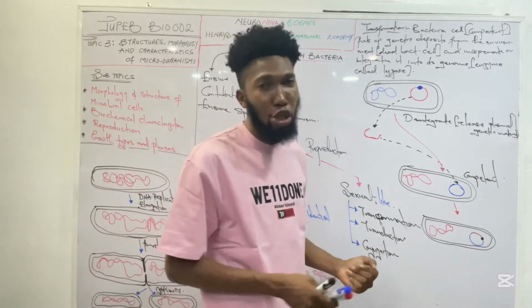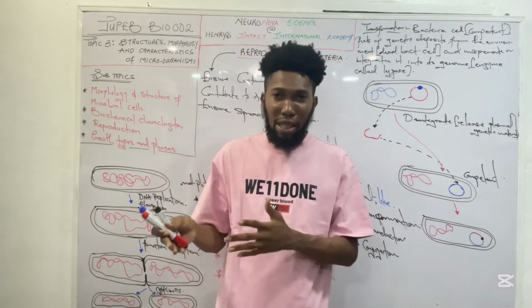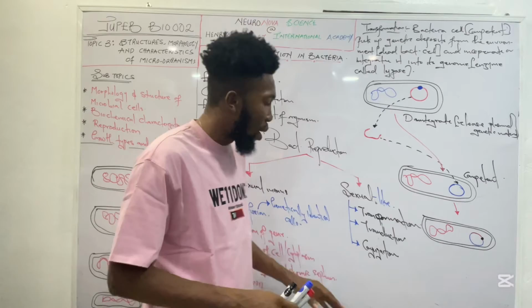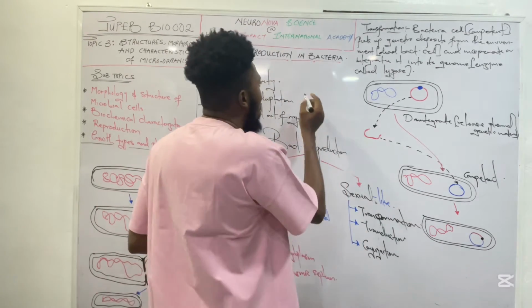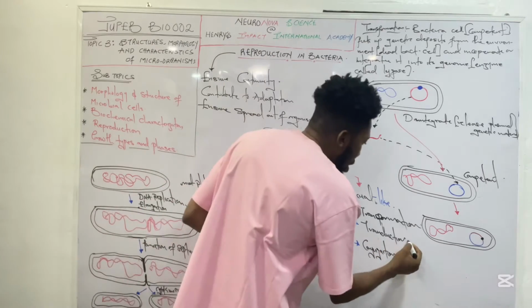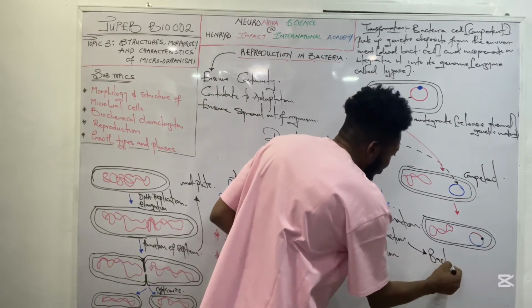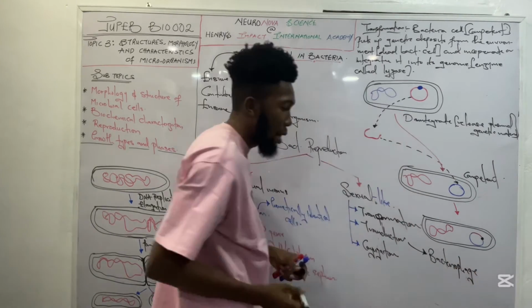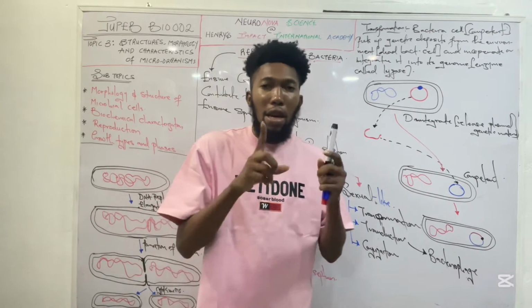When you talk about transduction, there are two types. We have the generalized transduction and the specialized transduction, but we're looking at it as transduction in this lecture. Now, in transduction, there will be incorporation of something we call a bacteriophage. Let me explain that here. Now, a bacteriophage is not a bacteria. A bacteriophage is a virus that has the ability to infect a bacteria.